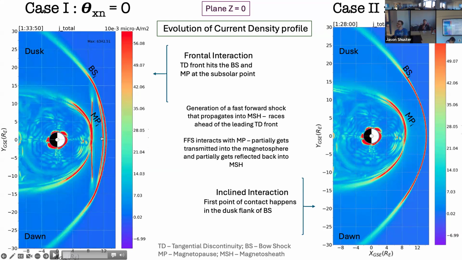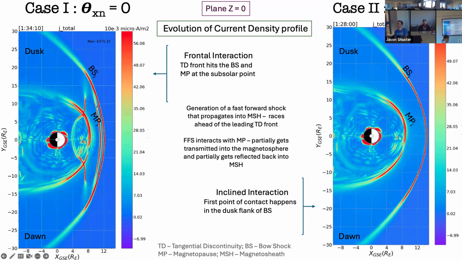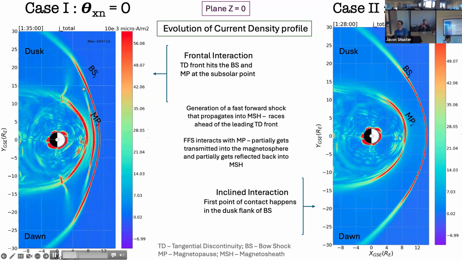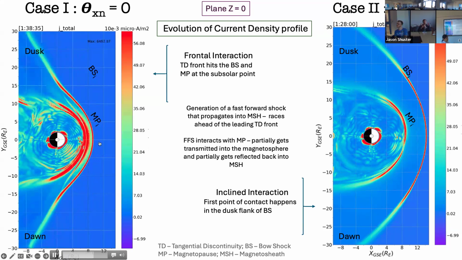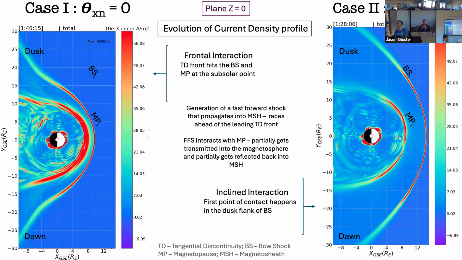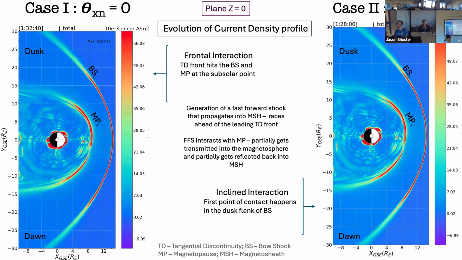There's also some reflection wave going on, but if we see just within a few seconds, there's another wave which gets propagated into the magnetosphere so quickly. And the trailing edge of this fast forward shock is still, like, the magnetosphere is way behind compared to the leading edge part of the transmitted wave, which goes so much faster in the magnetosphere. And then there's the reflection wave, which further interacts with the modified discontinuity. There's like a cascade of wave-discontinuity interactions happening in the magnetopause sheet.